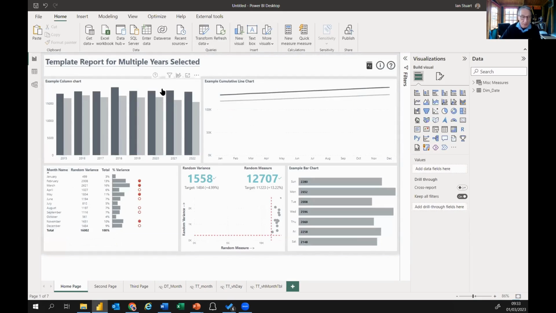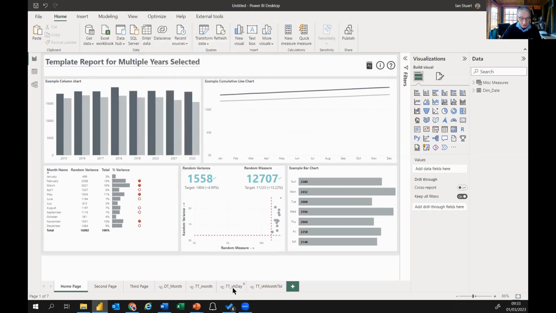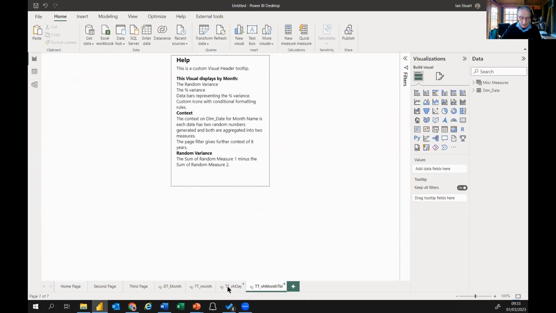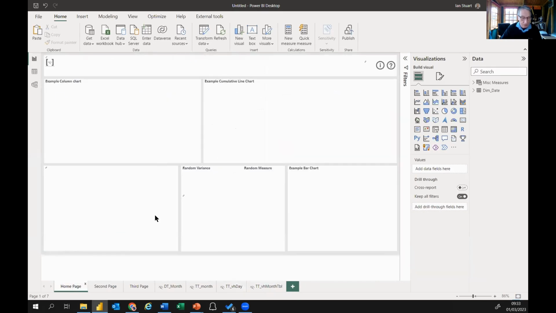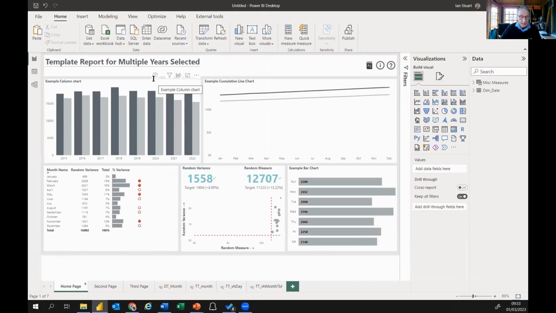So then some examples of best practice charts, and on the charts you'll see that we have the little help icon in the header there. That's a standard visual header help tooltip, but on this one down here we have a custom visual header tooltip, and we also give you the tooltip pages. You need the tooltip pages in order to surface those tooltips. So there are our custom visual header tooltip pages, which are hidden and invoked when we hover over the relevant question mark. So very simple column chart and line chart there.